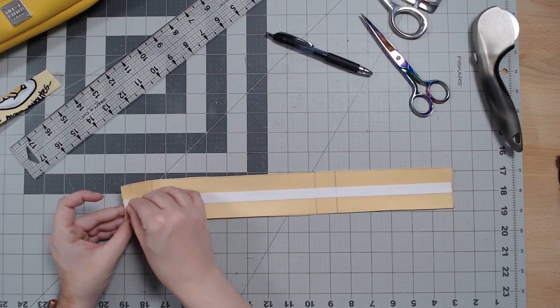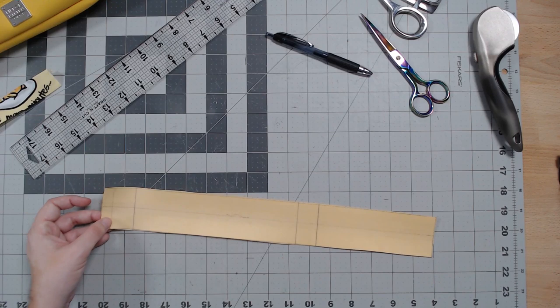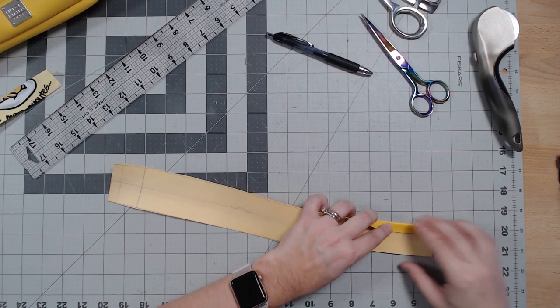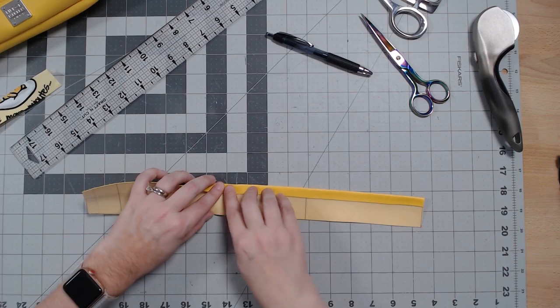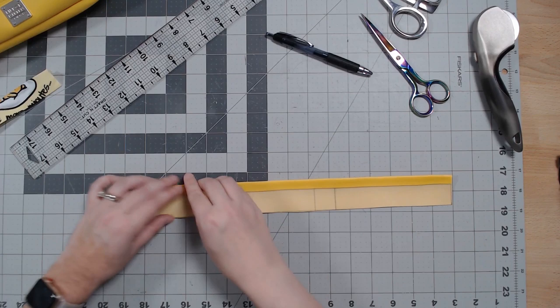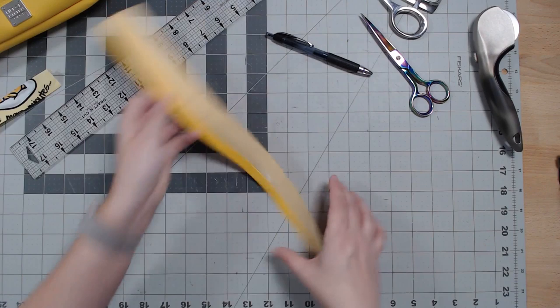Okay, fold down the raw end to the center and press down, like so. Just like that. Same thing on the other side. You're going to fold that over, raw edge to the center, and press down.